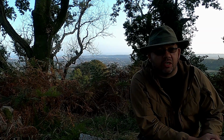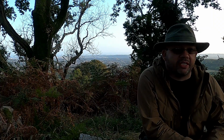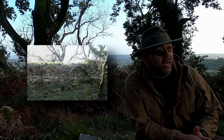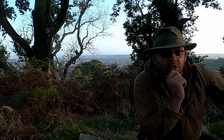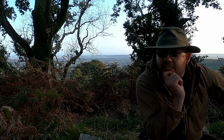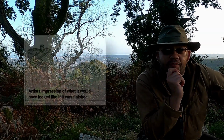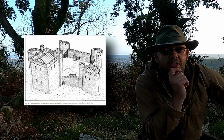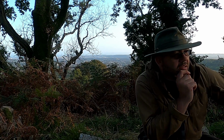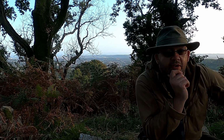Whilst I'm in this local lockdown period, I thought I'd explore local places and maybe do a bit of a series out of it. So I've already done episode 1 when I visited the old quarry, and this is episode 2. It's a place called Morgraig Castle. It was apparently built in the medieval period, but it was never finished, because I'm actually only a mile or so away from Caerphilly Castle, which is the second largest castle in Europe behind Windsor. And I think it's thought that this place was abandoned halfway through building in favour of Caerphilly Castle.